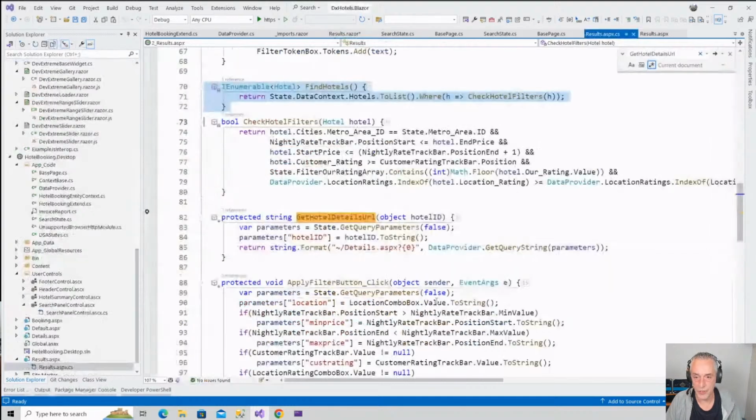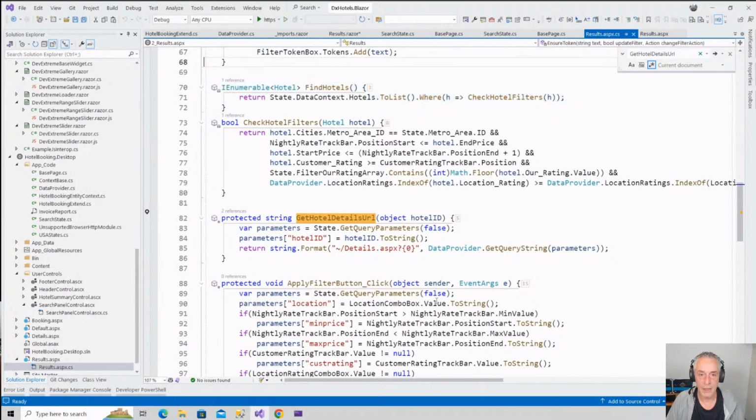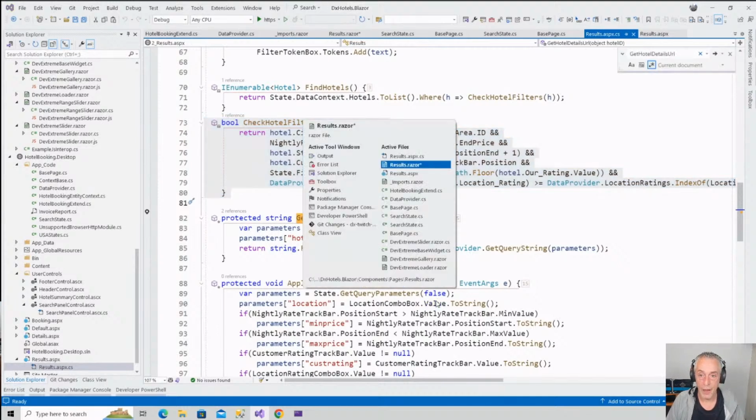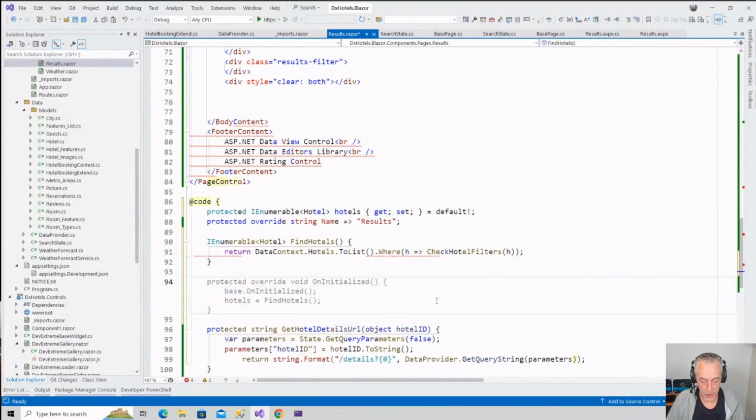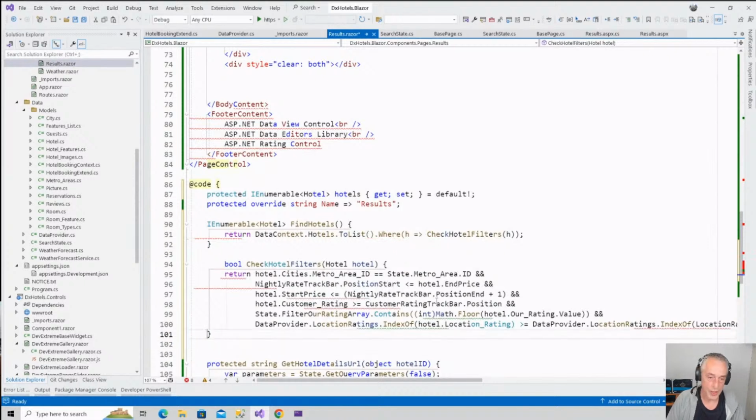And the check hotel filters, we're almost at an hour already. So we probably have to deal with the filtering next time. But that's no big deal. That check hotel filters will obviously check the state of the controls that we haven't put in yet. So what I'll do is I'll comment out a couple of those things.